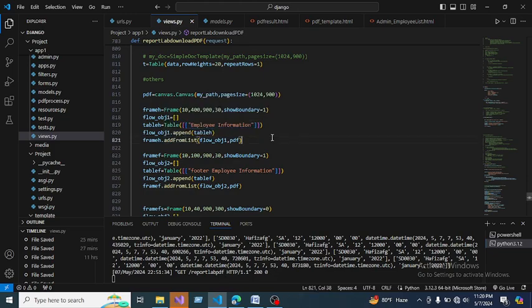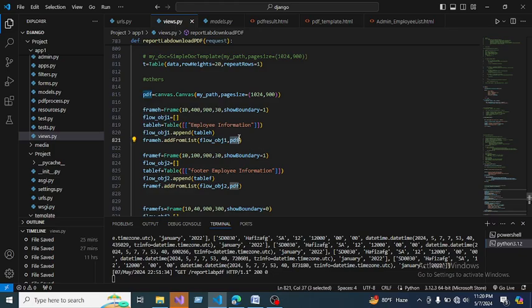Then append this information into your flow object, flow object dot append table header. This information will be added to the flow object. Then pass this list into your frame header. This is the frame header. Add from list, the flow object, and this is the PDF.